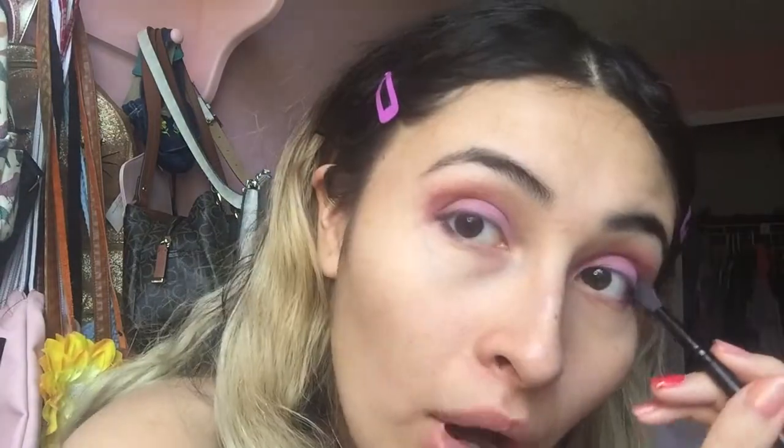Here comes the fun part, guys. Oh my gosh, I'm so excited for this part. I don't know what to expect. Worst case scenario would be that I have an allergic reaction, or something happens to my eyes, because it's lip gloss. It's a makeup product that's meant for your lips, not your eyes. Yes, the lip skin is sensitive, so I want to assume they make lip products to be gentle.